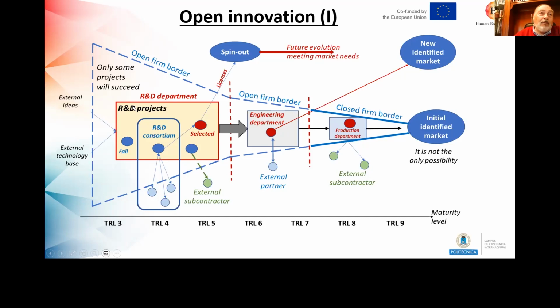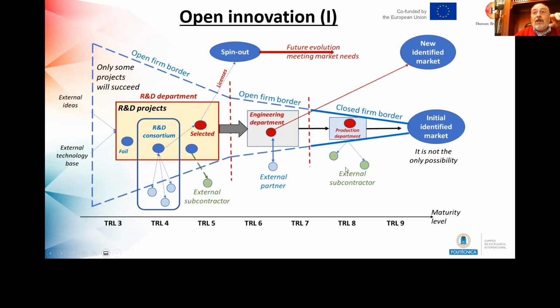You need also to have the possibility to do your work, not as an isolated thing, but with others in a consortium. Maybe you could have also external subcontracting, maybe or not. And then to have more flexibility here. Even to some extent, you could also create another company, a spin-out, to address the future evolution of this kind of products, not to go to this market, but just to move to another one based on these ideas. And then you need producers and licenses to do that. This is totally different. You see?